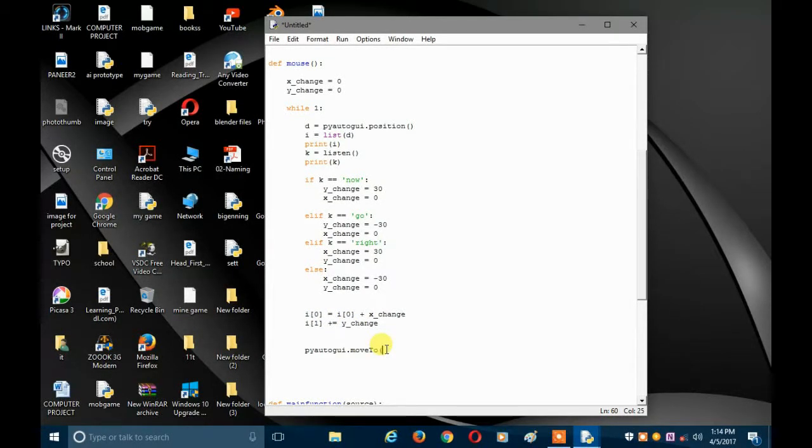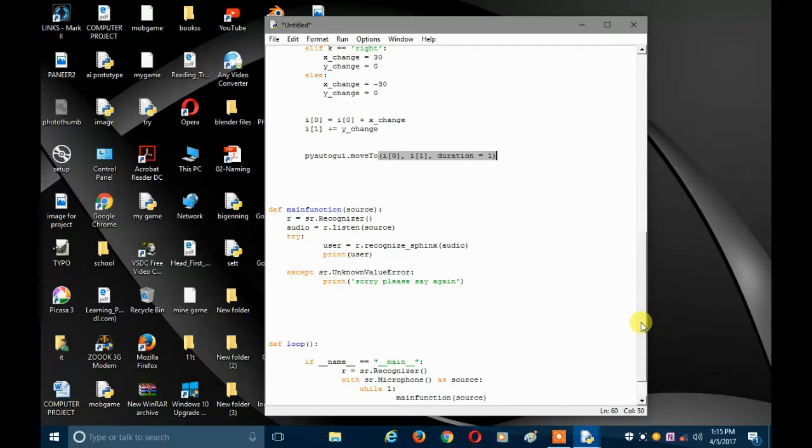And now what we have to do here is we just have to refer to i[0] and i[1]. So let's do this: i[0], comma, i[1], comma, duration is actually optional. Well, I'm using duration also to show how the mouse is moving to the point. So let's say 1 second is the duration in which the mouse will move from the current position to the final position. Okay, so we have got it.